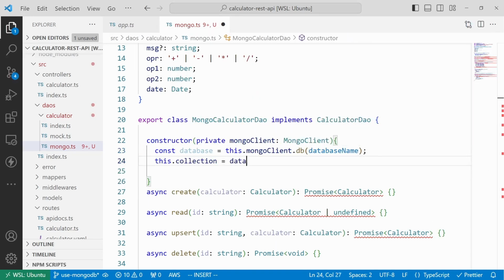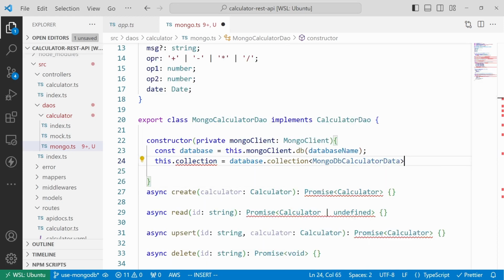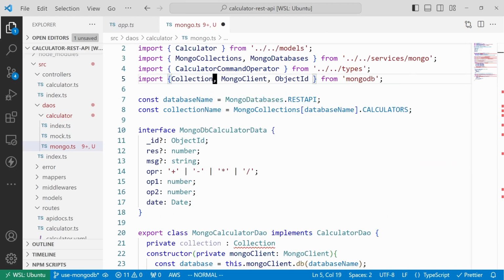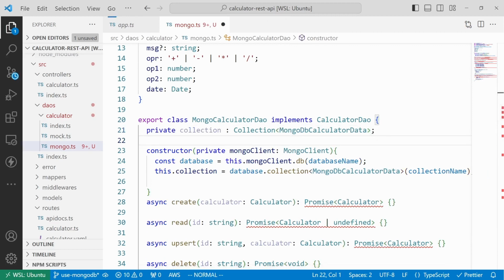To use a collection of calculators, I will access the method collection from this database object and provide it with the collection name, which is again defined at the top. I will save this collection object as a private variable of this class.